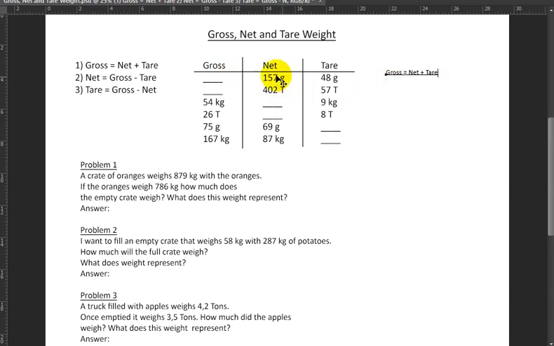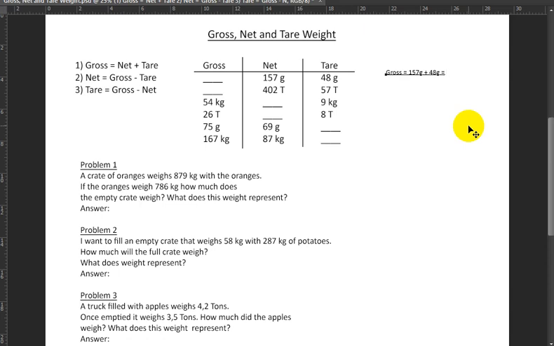Well, here on the first line, we can see that the net weight is 157 grams plus 48 grams. And these are grams. So then I'm going to need to do 157 plus 48. Now you can do that vertically. You can do that in your mind. You can do that on a piece of paper. I will be solving them right here. So if you want to solve the rest of these on your own, you can try, definitely. You can pause the video and try, and then come back to see if you got them correctly.